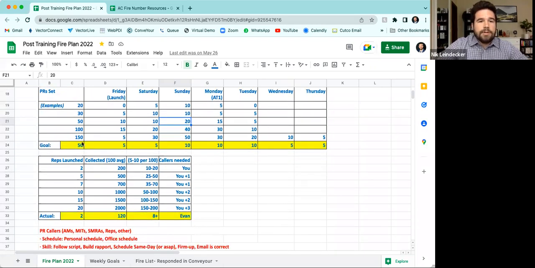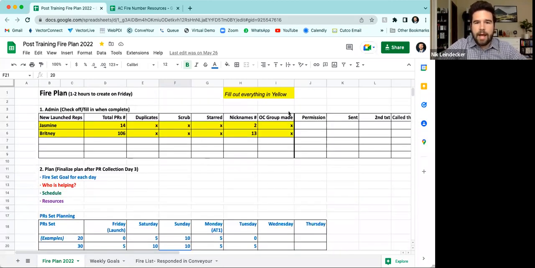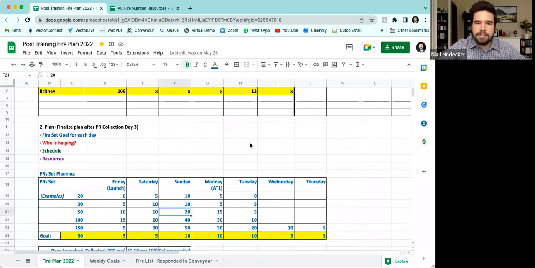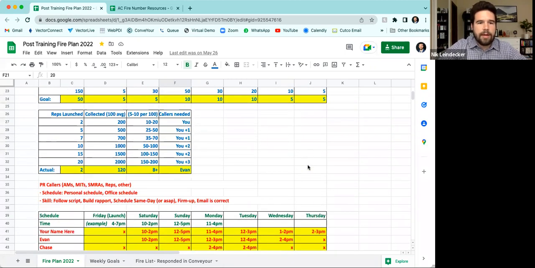So if you notice the pre-work, this is the part that might take an hour or so to finish every single list, depending on how many you launch. This takes just a minute just to go through. And then we're going to figure out how many resources we're probably going to gather. So like, let's say, for example, you launch a couple people, you collect this many.